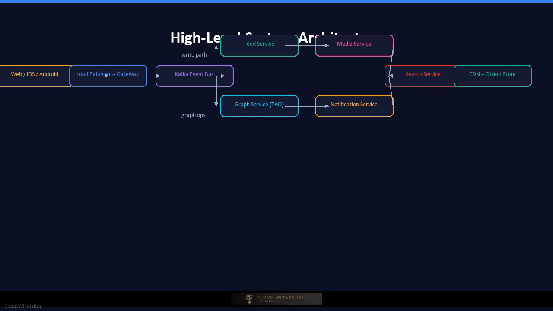The notification service fans out real-time alerts. The search service indexes users, pages, groups, and content. And the groups and events service manages community features. These services communicate over an internal service mesh. All write events are published to a Kafka event bus, which drives asynchronous fan-out for feed updates, notification delivery, and analytics. Content is served from a global CDN for low-latency media delivery. A distributed cache layer using Memcached and Redis sits in front of every read-heavy service.